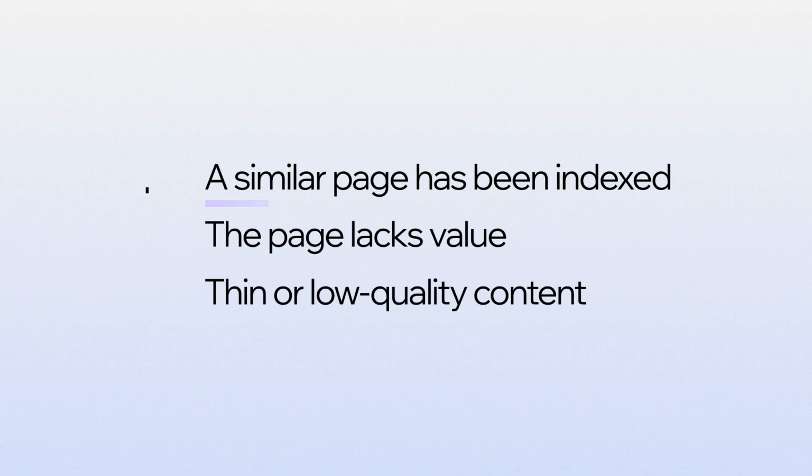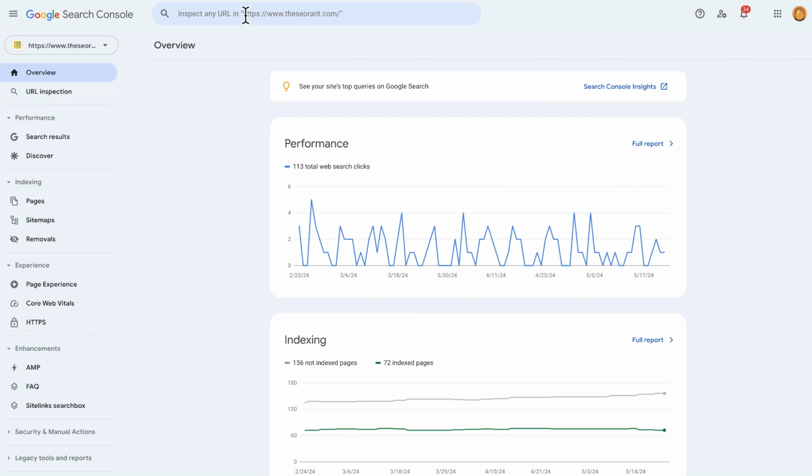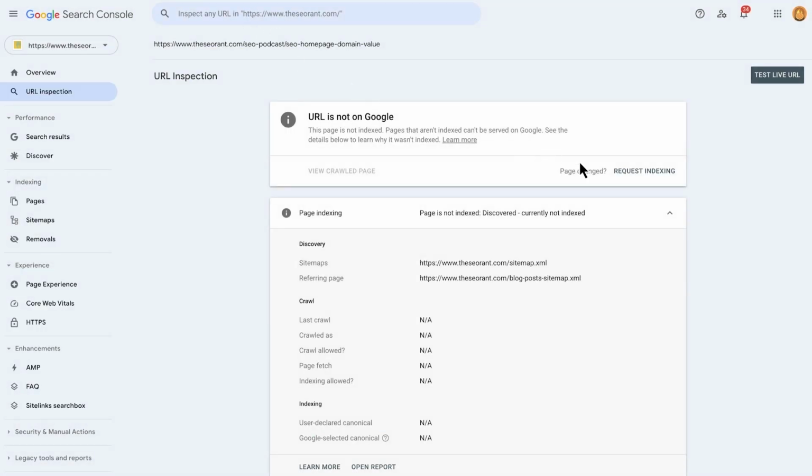We can't know for sure why this wasn't included, but it might be because Google has another similar page that it's already included in the index. Google decided there's not much value on the page. There might not be enough content, or Google thinks it's low quality. Or you might check out the page and realize there's no content there at all. Once you've identified and solved an issue, you can individually resubmit that page to Google. You'll find instructions for that in the links below.